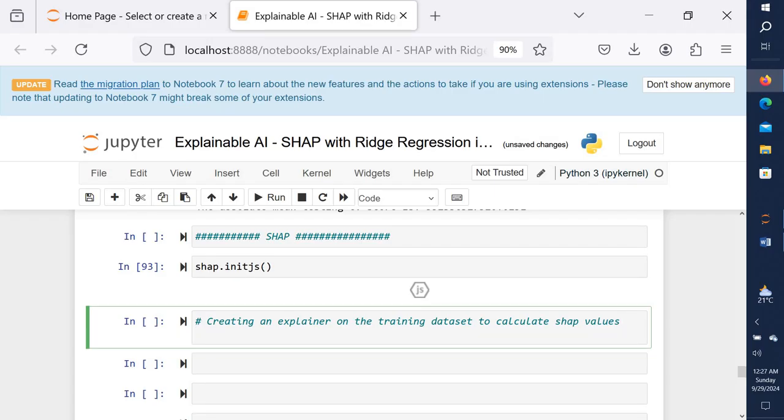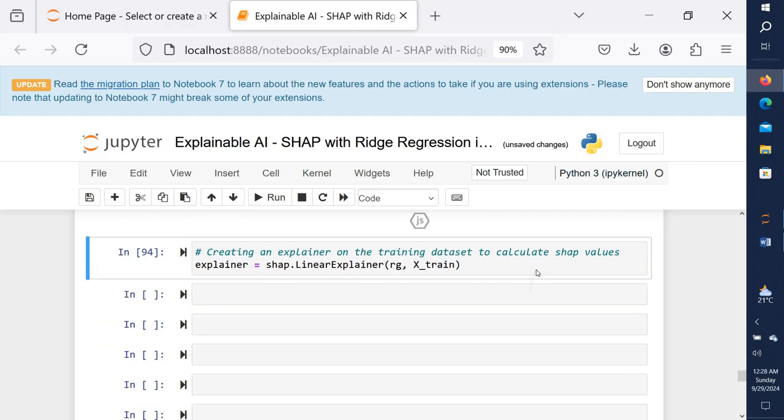Explainer equal to shap.LinearExplainer, model rg and X train. Good.